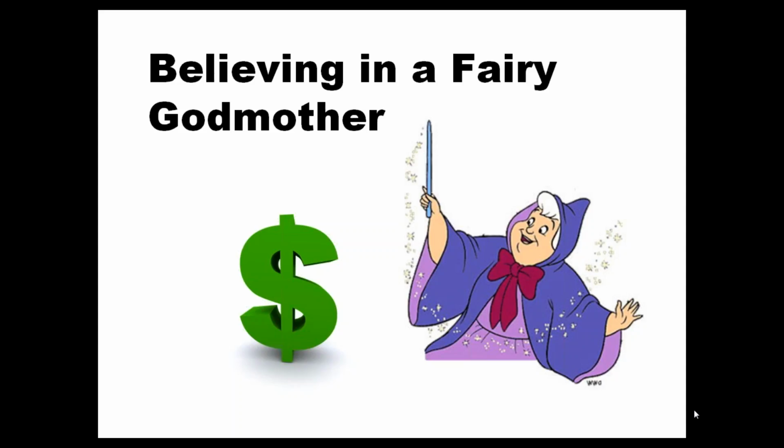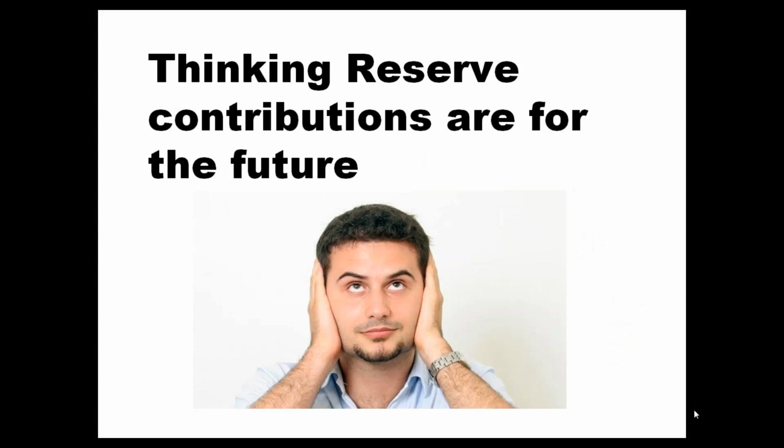I hope this is not news, but if we look at associations out there, it looks like there is a whole lot that still believe in the fairy godmother. Another source of conflict is inadequate reserve contributions. It may seem like a solution excused away because the reserve projects are far into the future, but let me take that a step further. Yes, the reserve projects may be far into the future, but the reserve contributions occur every month on an ongoing budgeted basis because indeed the deterioration occurs on a daily, weekly, monthly basis, and it is appropriate for homeowners to be paying their fair share, offsetting that deterioration with appropriately sized contributions.